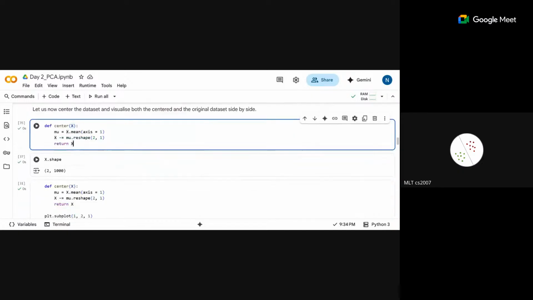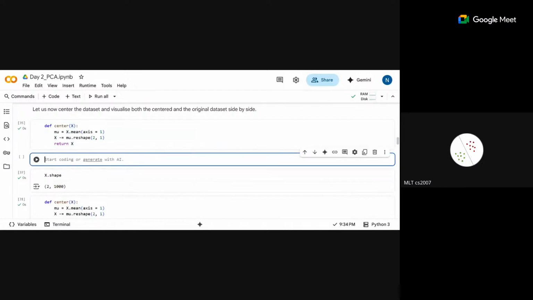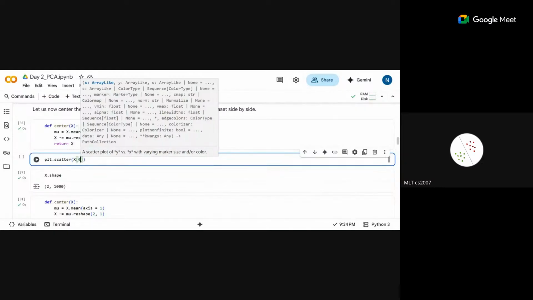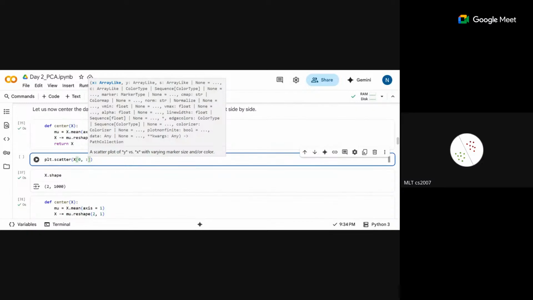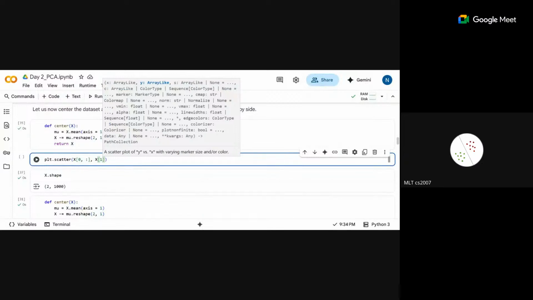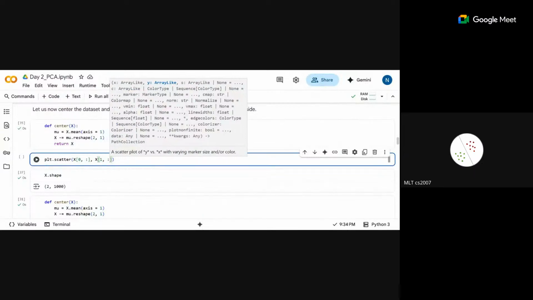Once you have the centered data set, you would want to visualize it, like the original. What will you do? You will do plt.scatter, a scatter plot, with x's first row, all columns, and x's second row, all the columns.